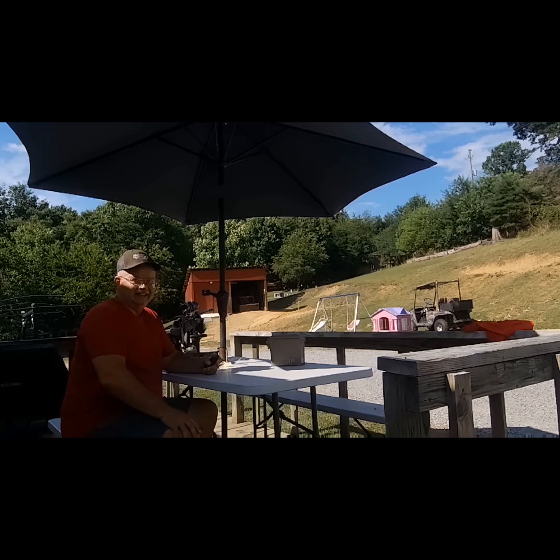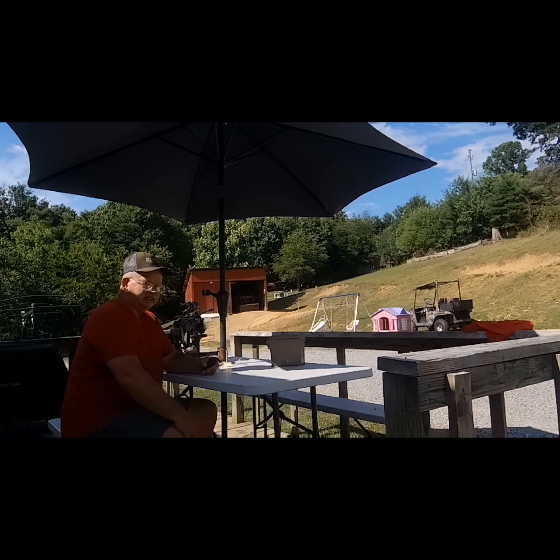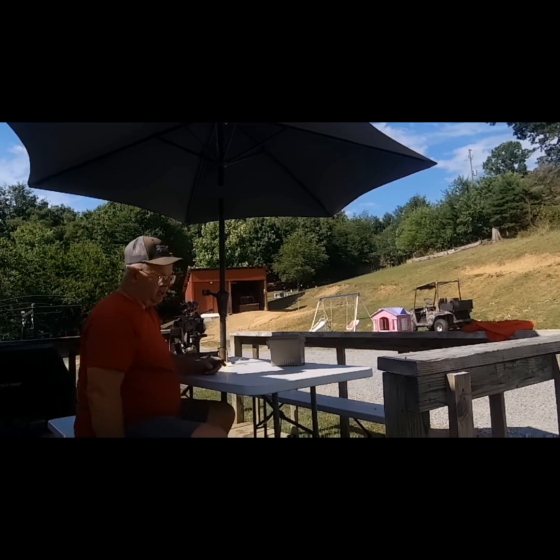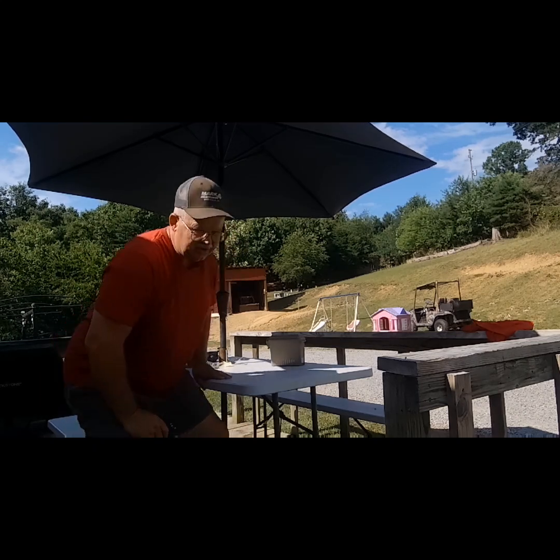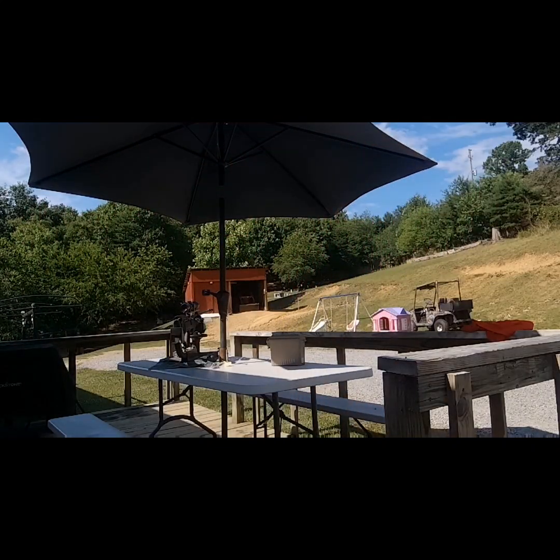One of the things I'd like to test is that new long range .45 caliber Marcar that he's got, and just see how good it shoots. But like I say, we're going up here and see what it done at 80 yards.